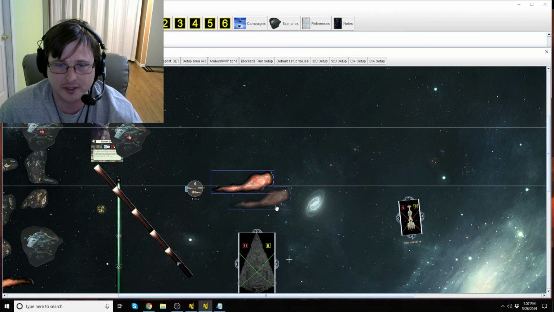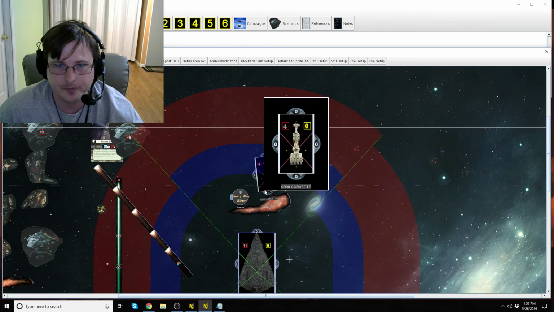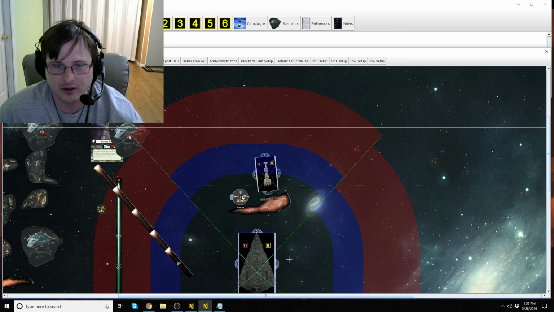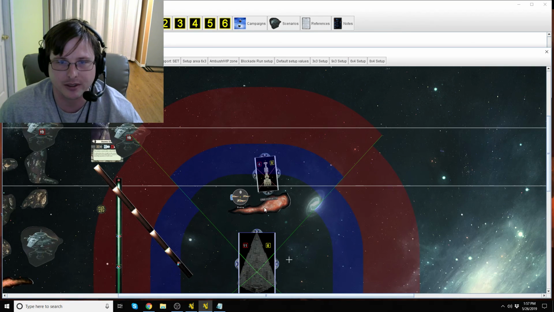Get out a B-wing. So in this situation, let's say this ship wants to attack the squadron or the CR-90. Again, it's checking range. It's in range. It's checking an arc. They're both in front arc. But guess what? He goes to draw a line of sight. It traces over the dust field. As mentioned, a ship cannot perform an attack if line of sight traces over the dust field while attacking. It's a cannot. You can't do it. Same deal if your ship wants to attack that squadron. Can't do it. It traces over the dust field.